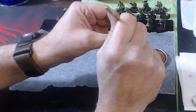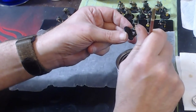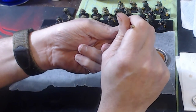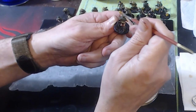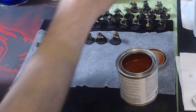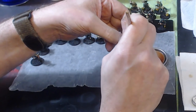So if you made a little mistake, the brown will hide it. The only place you're usually going to make mistakes is when two different things on the model touch, like when the helmet touches the head. I'm just going to use that as an example. When the helmet touches the head, usually there's going to be a seam or a ridge or a bump or something, right? And when you paint that, your paint might go onto a part of the model that it's not supposed to. Let's say you're painting flesh. That flesh might actually go onto the helmet, and then you might not correct it. Or vice versa. I'm just using that as an example, okay?